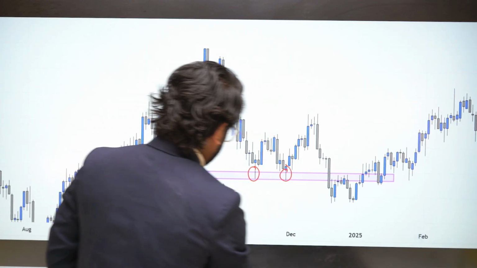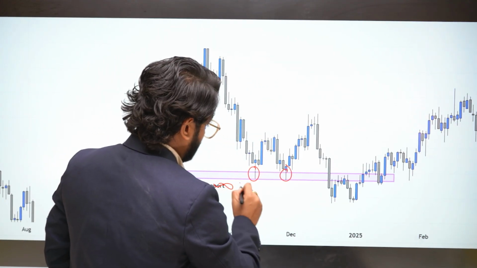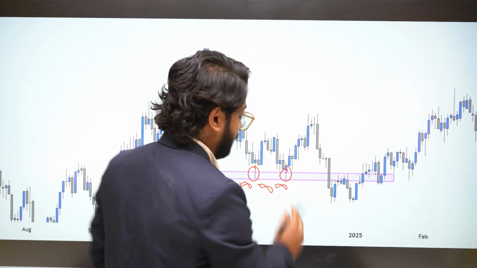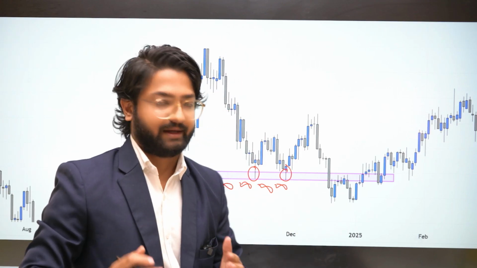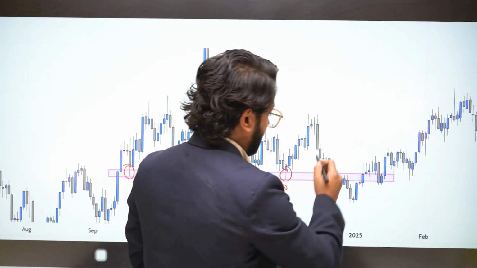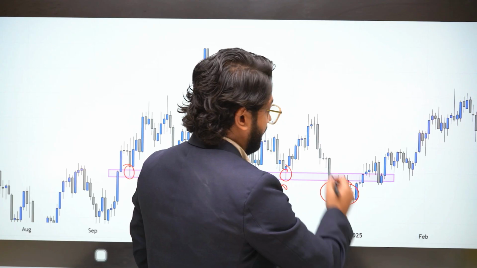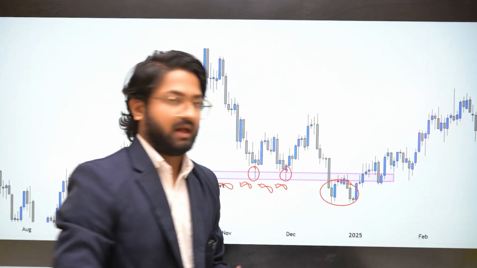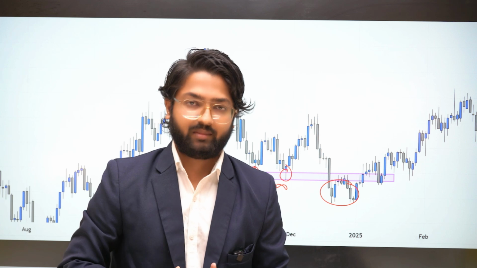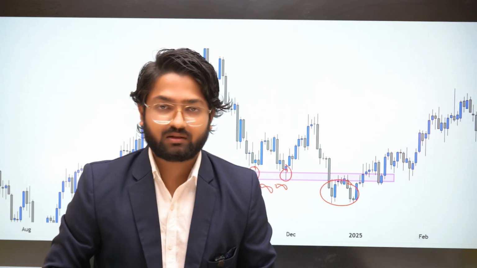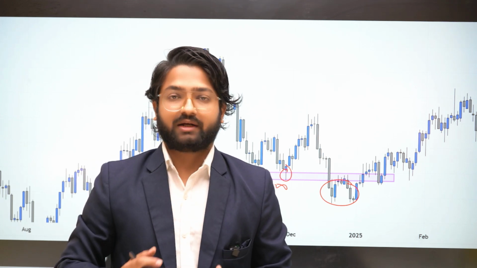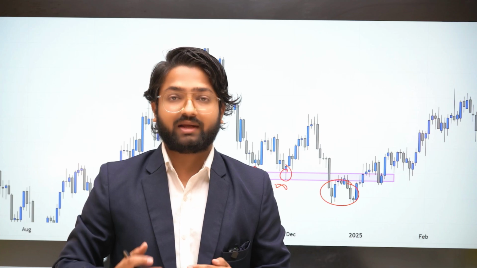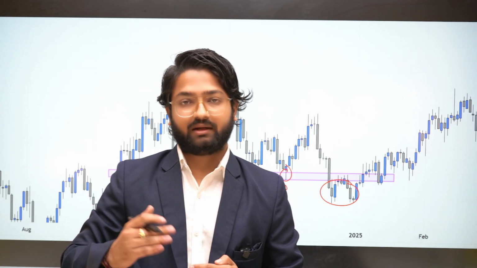So here is the liquidity. Here are the small liquidities of the retail traders. Liquidity in the sense of a stop loss of the retail traders. What actually happens is the market will take out the liquidity and it will invite sellers over here and it will reverse as per the market dynamics and structures. So here is the trick to learn market structure in a very proper way so that you can understand the smart money concept in a better way.